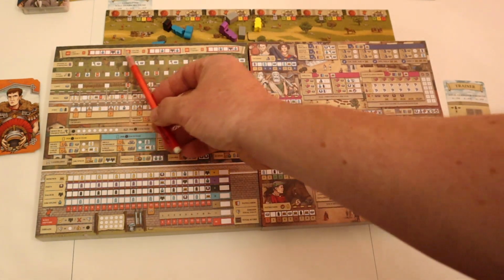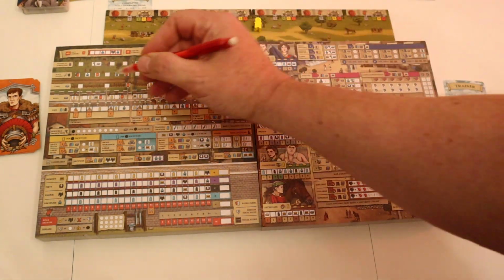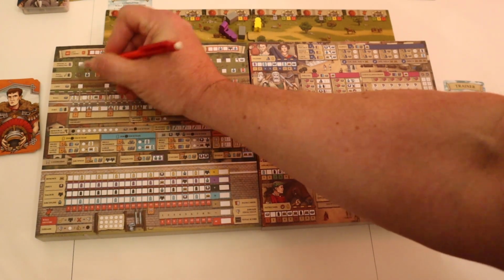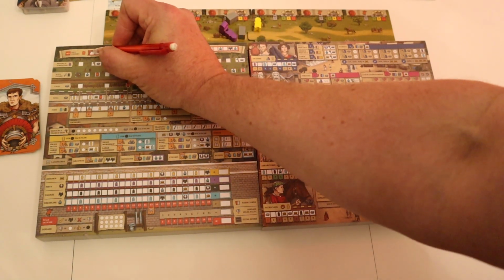And the more of those I've got coming, the more of those I've got filled in, then the less chance I've got of picks coming through. So I'm going to cross that off. There we go. And we're going to choose one of these. Doesn't matter for the first one really. So that's my first cohort there.